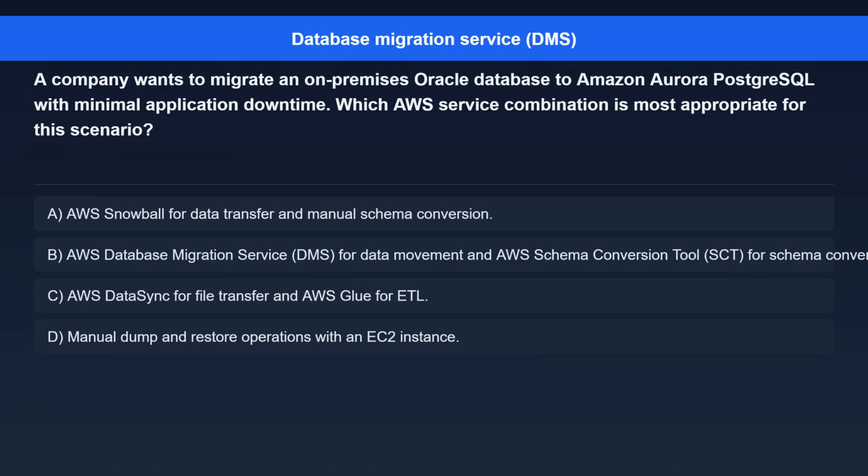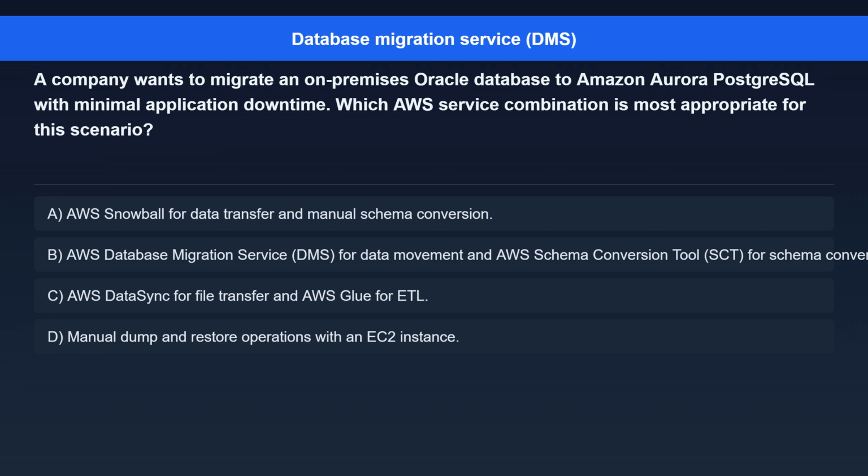Question 4. A company wants to migrate an on-premises Oracle database to Amazon Aurora PostgreSQL with minimal application downtime. Which AWS service combination is most appropriate for this scenario? Option A. AWS Snowball for data transfer and manual schema conversion.